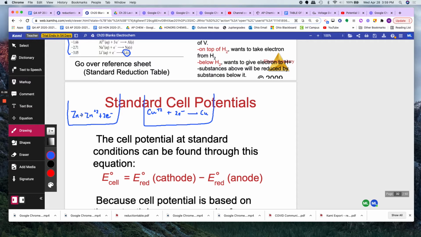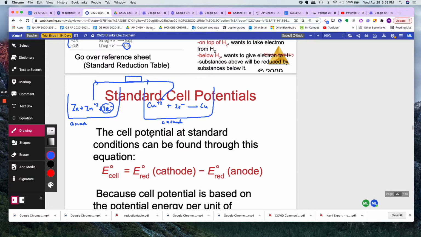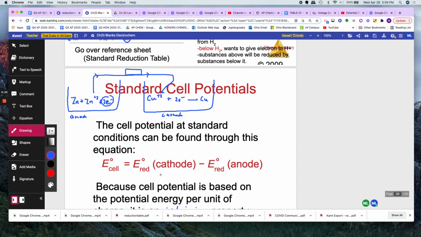So here it is again, the zinc gives away the 2 electrons as it moves this way, and it goes to copper. We're going to figure out the voltage in that. Okay, so this is again the anode because the electrons go from A to C, and this is the cathode. Okay, so we're going to try to find the voltage using this formula. What is the cell potential of the cathode? So this is the cathode.